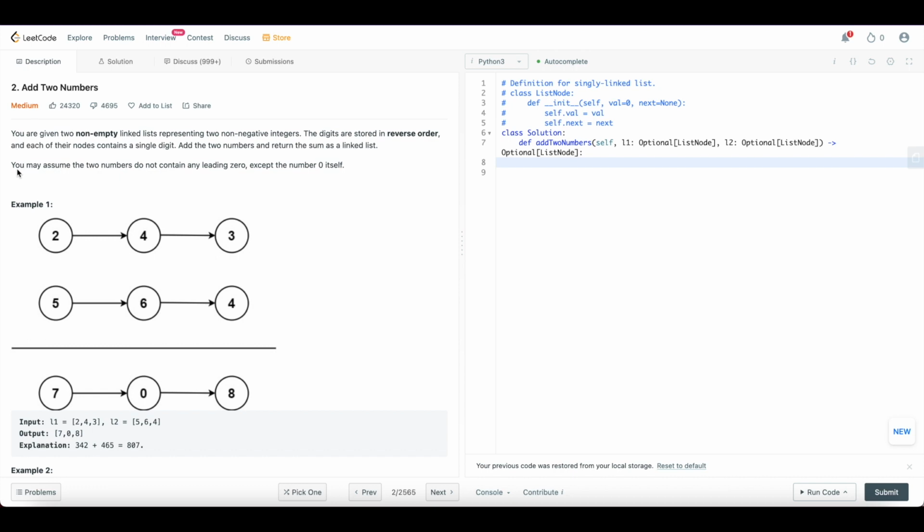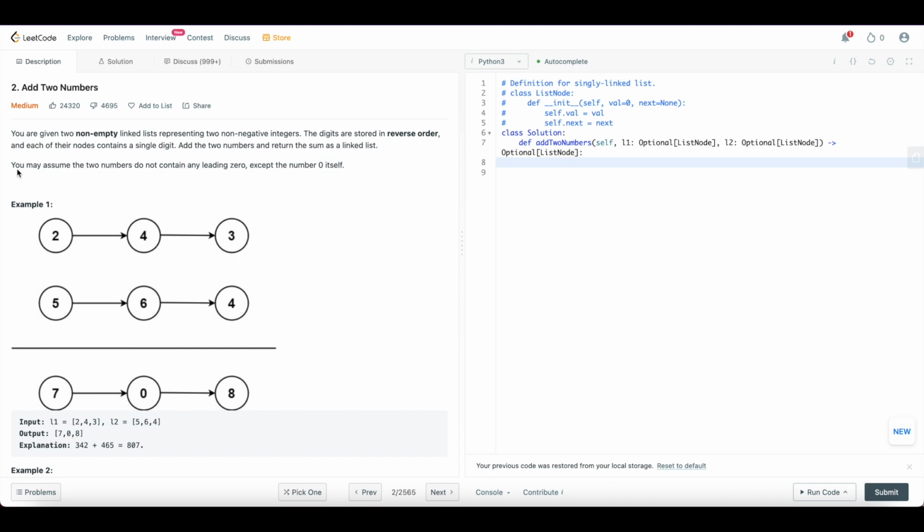Today we will be going over the second problem in Leetcode called Add Two Numbers. This problem and this video assume you have knowledge about linked lists, where each node has a value and a next node in the list. If you'd like to know more about linked lists, let us know and we can make a video about it.